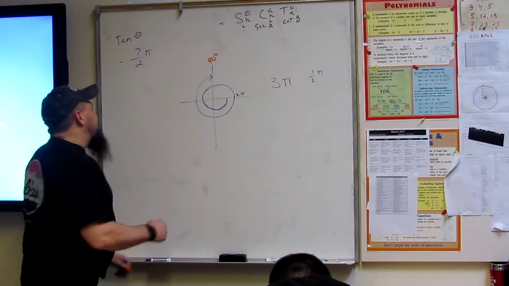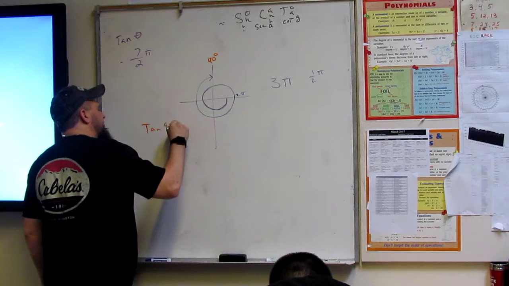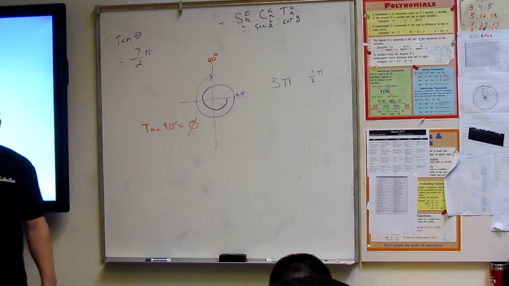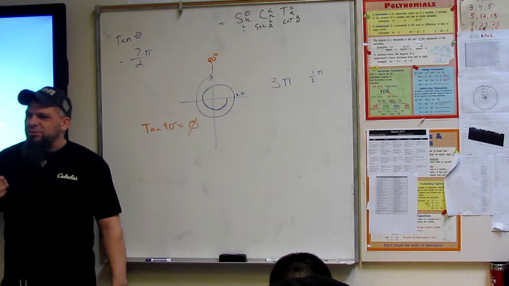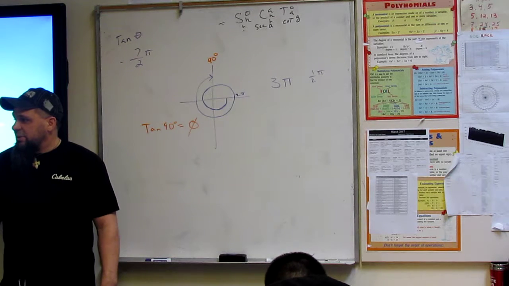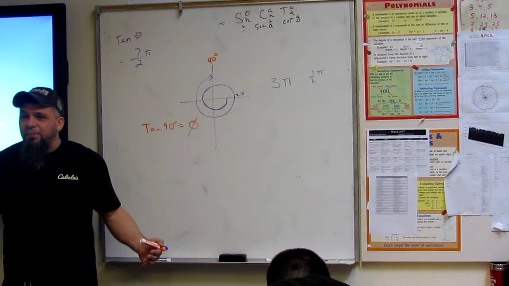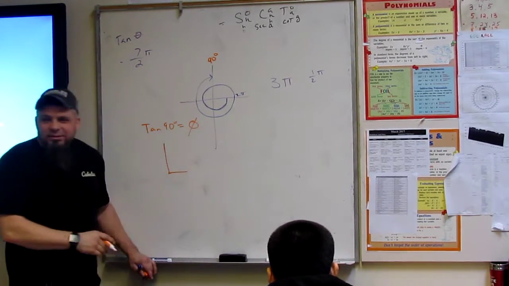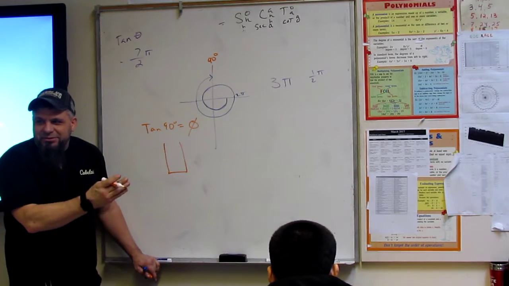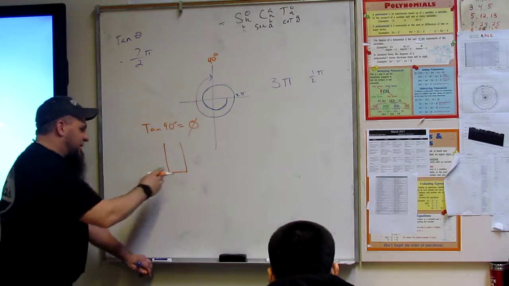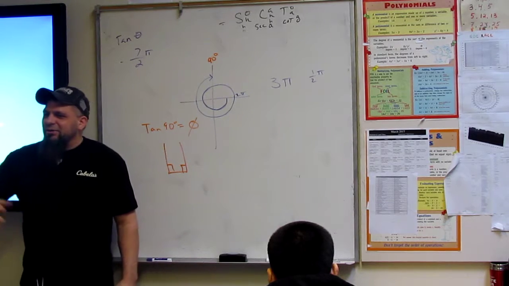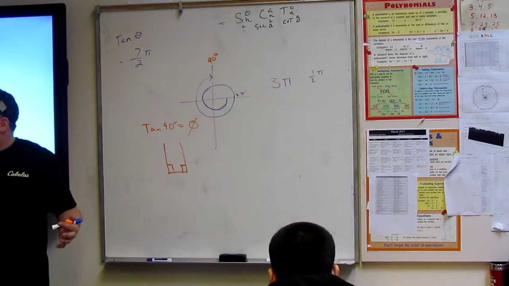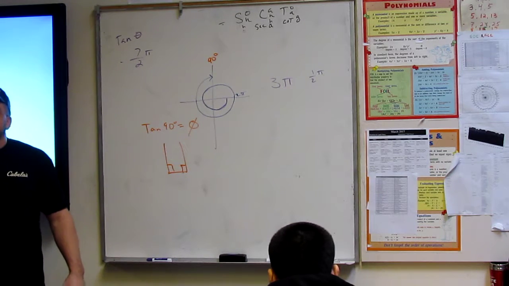Well, tangent of 90 degrees is undefined. Okay? But now it's kind of hard to use your unit circle on this, right? Because there's no triangle involved in this case. We can't use the unit circle to help us because the triangle is a line. If I have a 90 degree angle and I have another 90 degree angle, then the triangle just became a parallel line to itself. There's no way to have another angle in there that adds up to 180, because it already adds to 180. It doesn't work. So we can't make a triangle that has 2 90 degree angles in it. Does that make sense? Yeah.